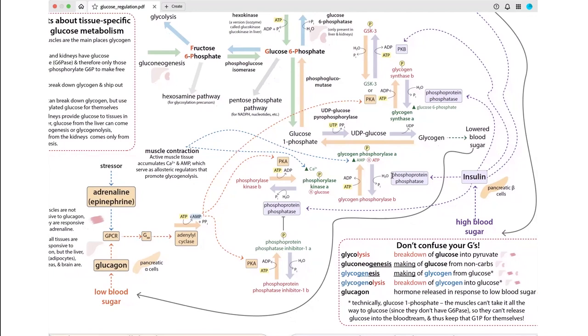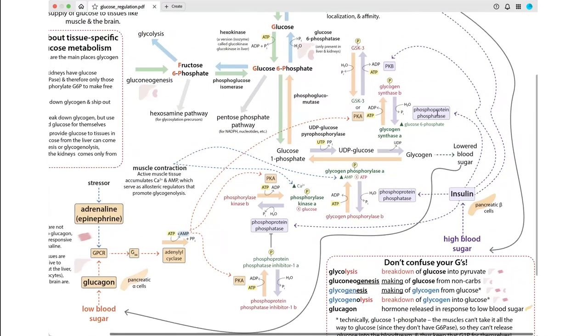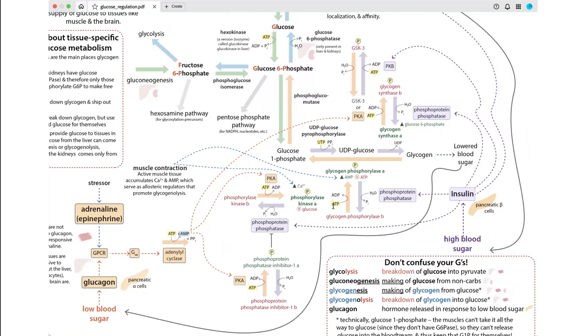The dephosphorylation is going to be done by that same phosphoprotein phosphatase we saw before, that PP1. It's able to dephosphorylate the phosphorylase and thus inactivate the phosphorylase, prevent us from breaking down glycogen, which makes sense if we have high blood sugar, if we have that insulin release, because that is when we basically want to be making glycogen and not breaking it down. And we can kind of have double duty played by this phosphoprotein phosphatase. Well, we'll actually see that it's got triple duty going on later. But first, let's start at this phosphorylase step. Here, it's able to inactivate the phosphorylase.